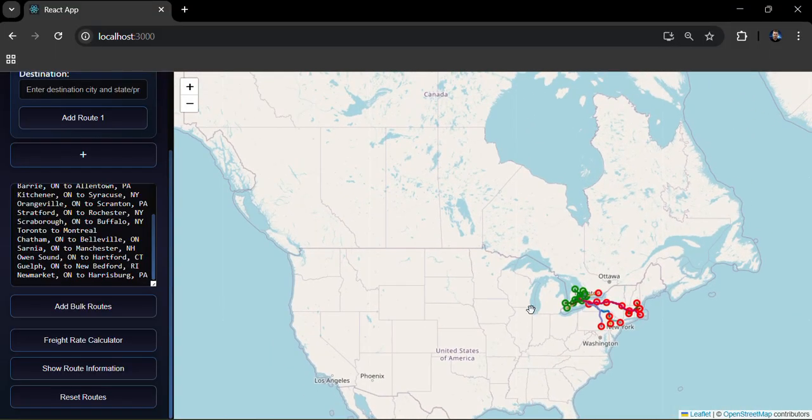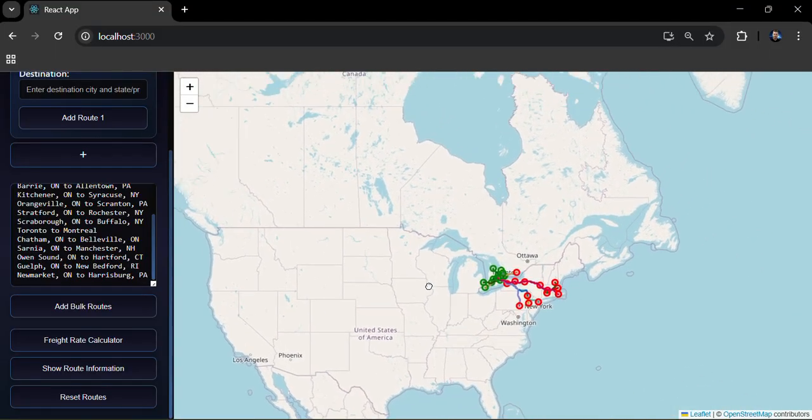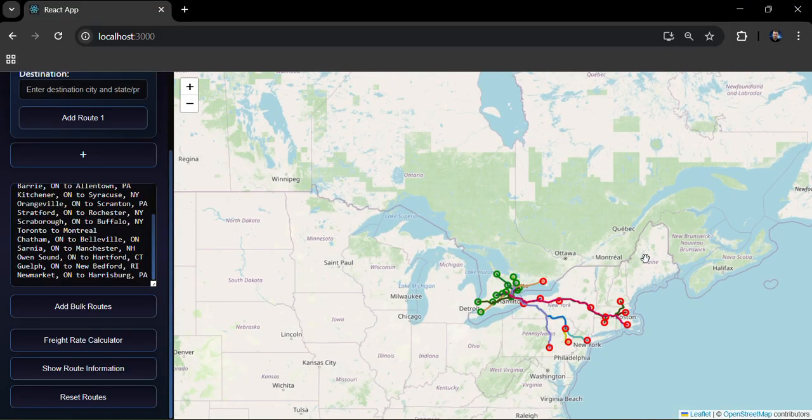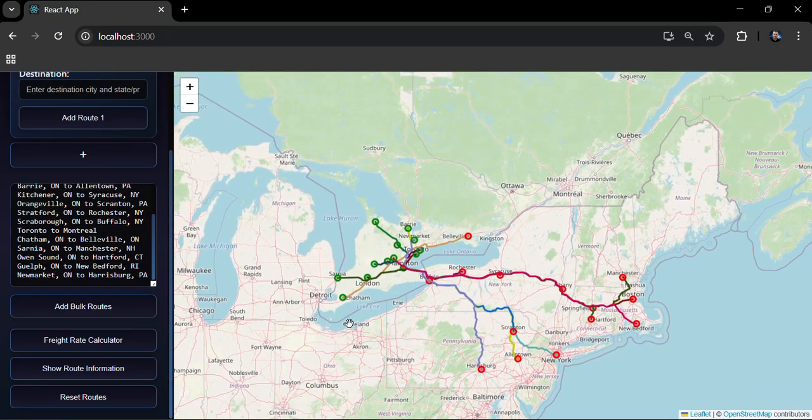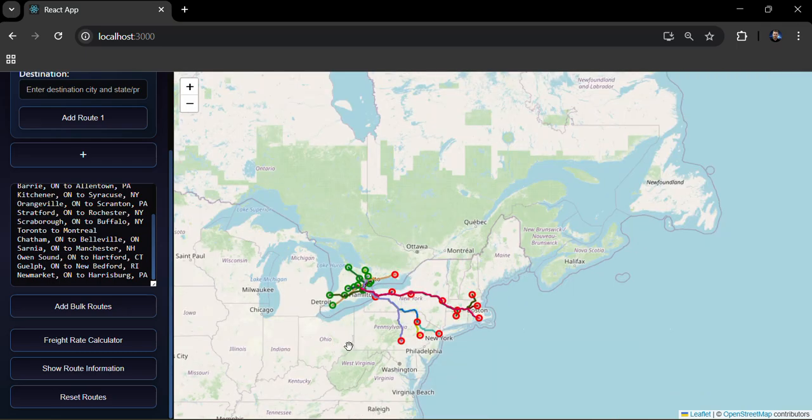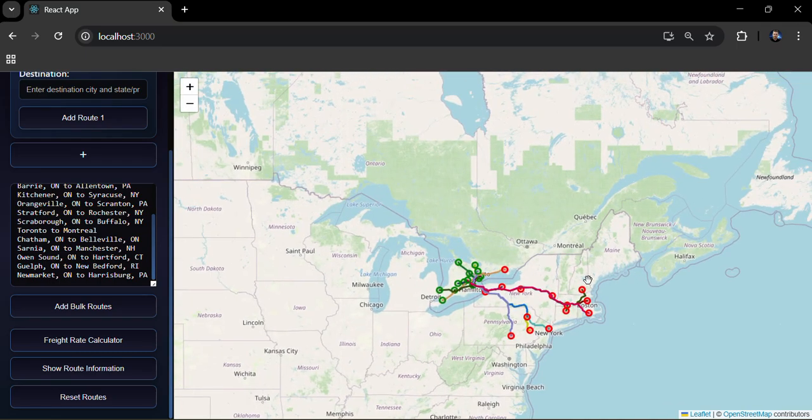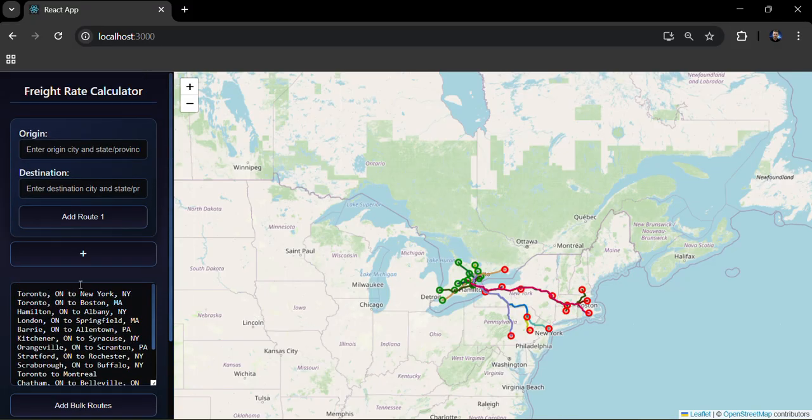If you have interest in this being on your website or being part of your operations, just let me know, and we can definitely try to set up or custom tailor this towards your needs. This is obviously a demo and a prototype, so it's not fully completed, but it's a start to something that I believe shouldn't be hard for us to get any trucking company's operations optimized for their dispatching purposes.